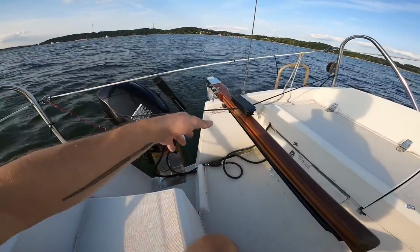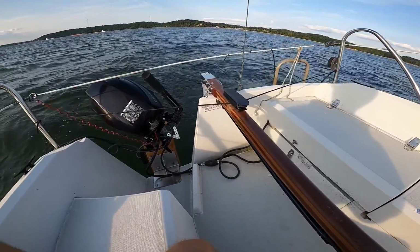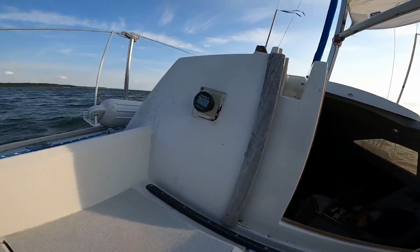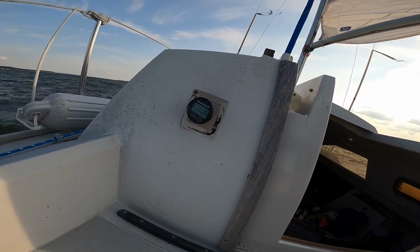We'll take all these peripheral pieces off. I might keep it just as a bonus for the next owner. Be like, hey, if you want this, here's how it works. But I'm not using it. And our depth sounder is doing just fine, real well. So we'll do the permanent installation.